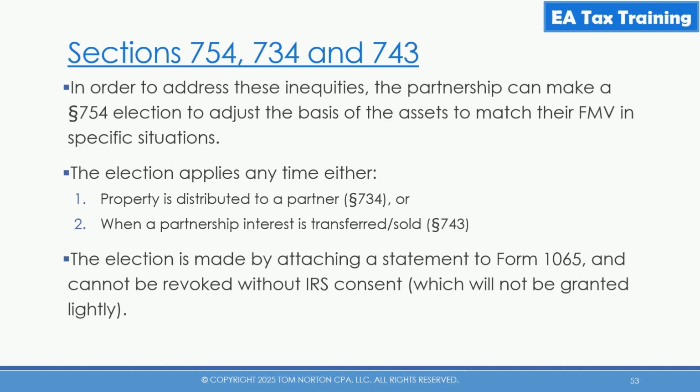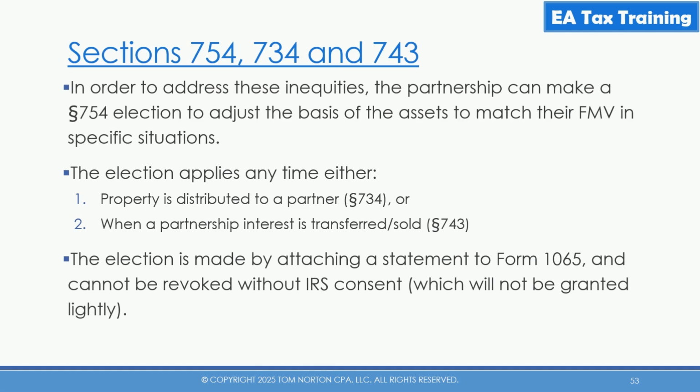If you had a 754 election in place, the parents would not get the benefit of that loss. Now, if you've just got a partnership with a lot of unrelated partners, then probably you want things to be fair. You don't want these discrepancies to happen. So you may very well go ahead and say, yes, let's do a Section 754 election. But in those cases, especially when you've got family type of partnerships, you may not want to.